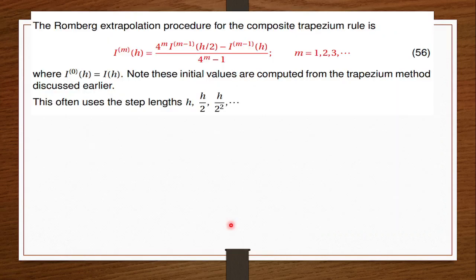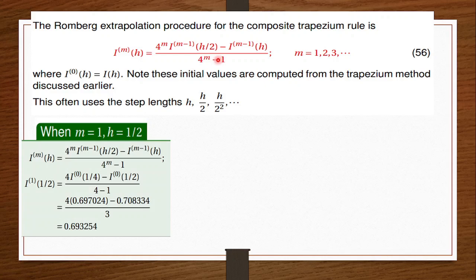And so let's go there. So we have found our three initial approximations. Using the Romberg extrapolation procedure, which is the formula that we have here, we can refine the three approximations that we have found to get the actual area under the curve. So let's see. When m is 1 and h is 1 on 2, we can use this formula to find our first repetition.